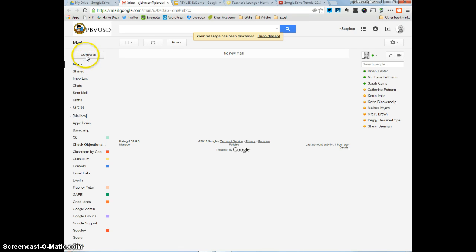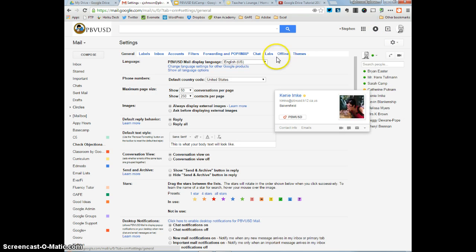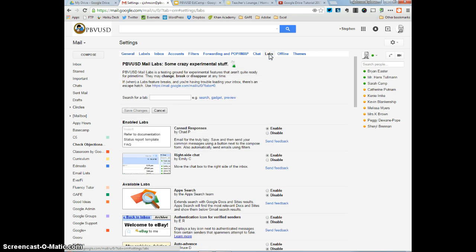So we went over how to compose messages, how you can use the chat version. One thing, this could be over here on the left-hand side of your screen. Mine is on the right. I switched it over there because I like it over there more. And that's something you could do too if you go to Settings and you go to Labs and you enable the right side chat. You have to click Enable. Yours is probably disabled right now if you haven't already done this. But if you enable right side chat, then this chat will go to the right side of the screen if that's something you like.